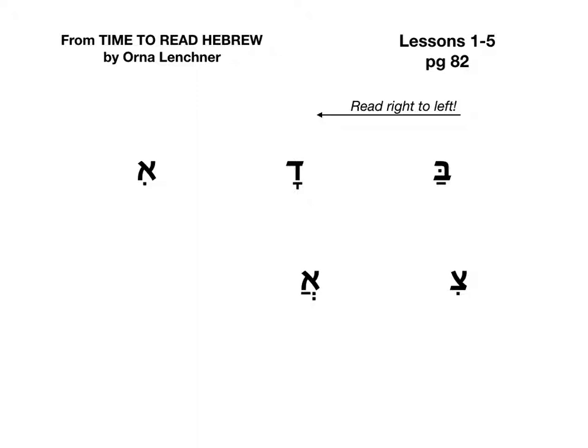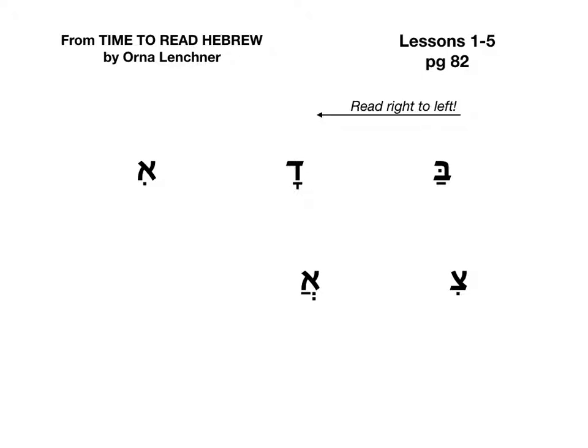Aleph is a silent letter. It doesn't make any sound on its own. It does have a vowel underneath it, however, the single dot. The single dot alone makes the sound E. So, since aleph has no sound of its own, the sound is simply E. The top line, therefore, reads as follows. Ba, da, E.